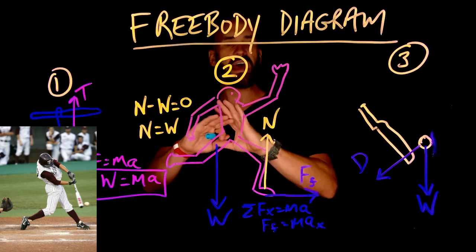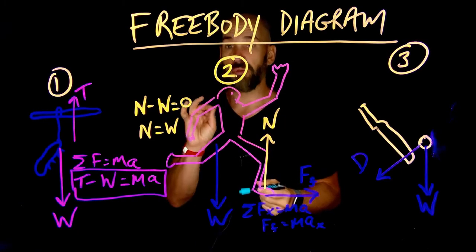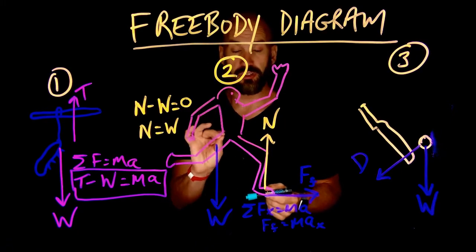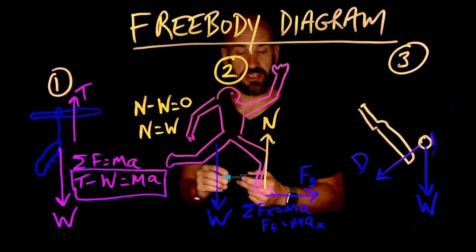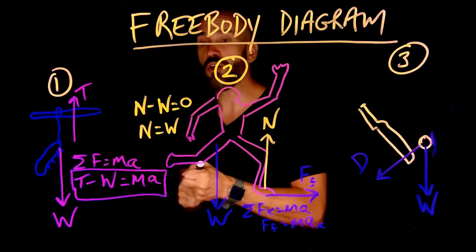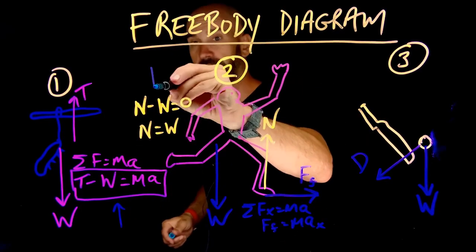So that is a crash course in free body diagrams. Anytime you're confronted with a problem, the first step you should do is draw a free body diagram. Think of all the forces acting on an object, and once you do that, it makes it so easy to analyze the motion because we can turn those pictures into equations.